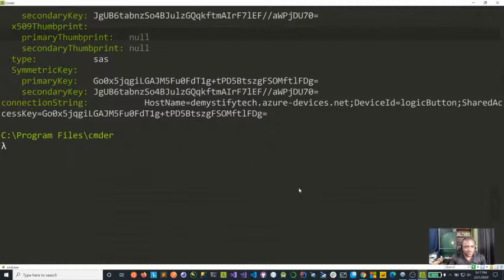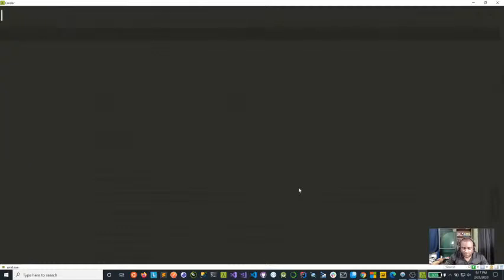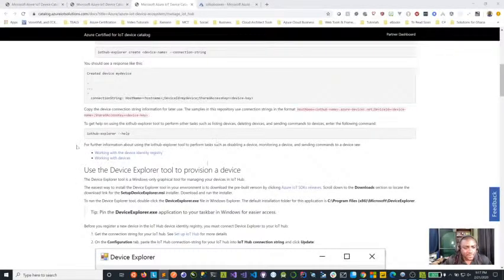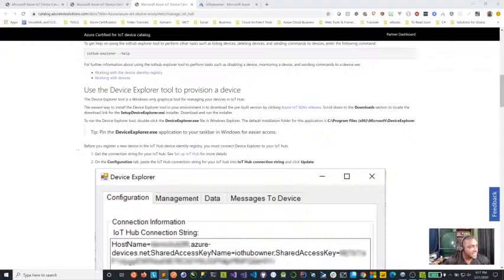As we've been asked to keep this somewhere, let me open my ever faithful notepad and keep this here. So that is how we would have used the IoT CLI, all right?